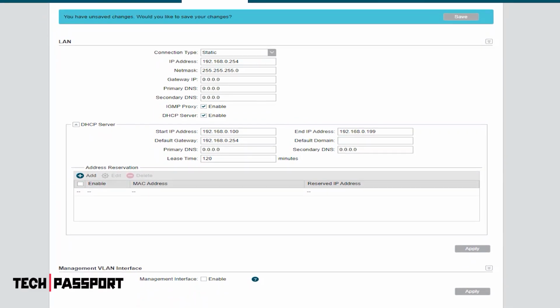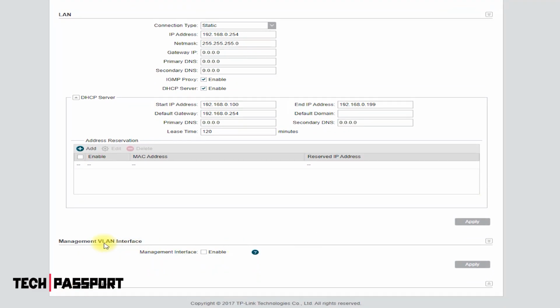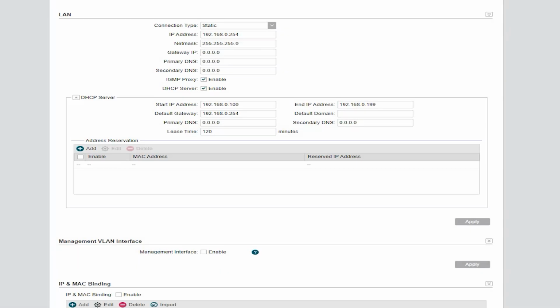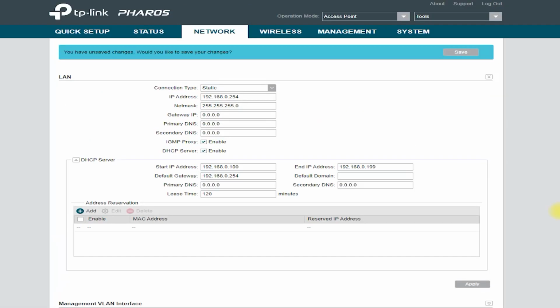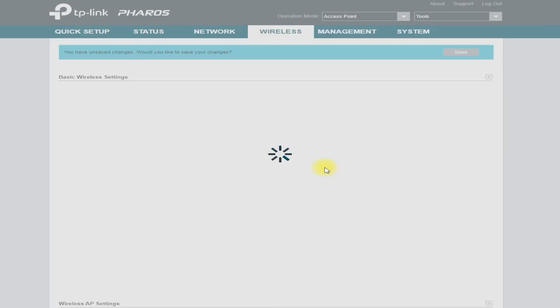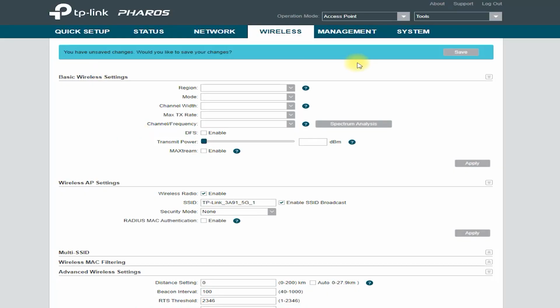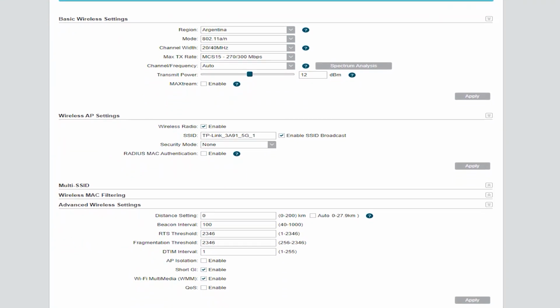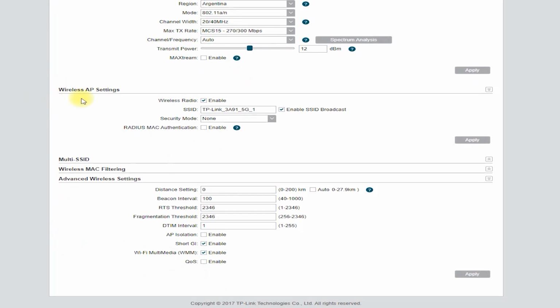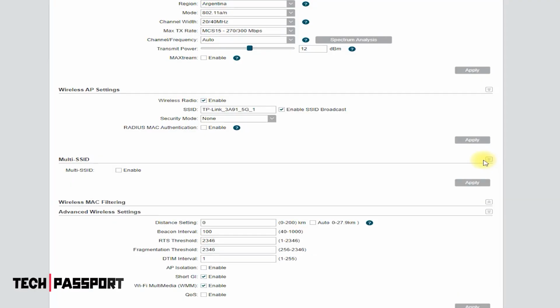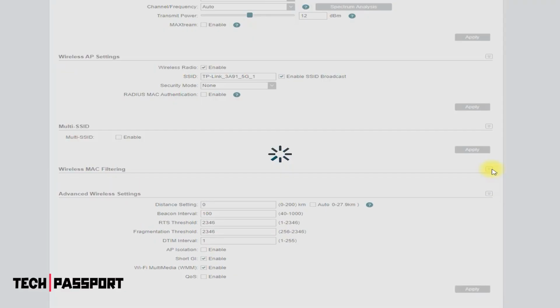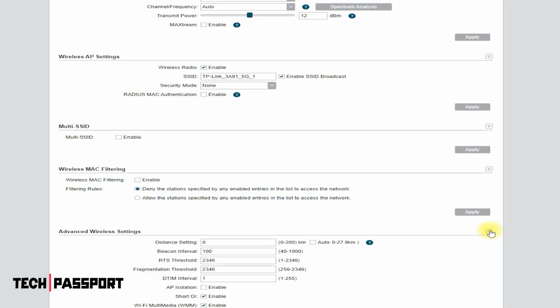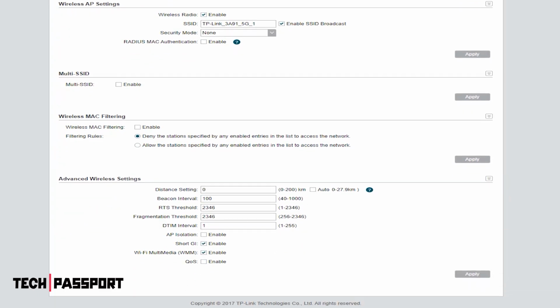Here you can now see the network-related settings. Here you can see wireless and point-to-point connection settings. If you want to make it a point-to-point connection, then you have to set the connection key from here. From here you can see all the options of your wireless network system and can monitor the complete network system.